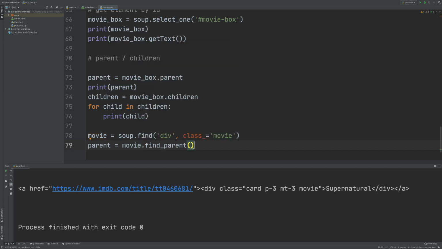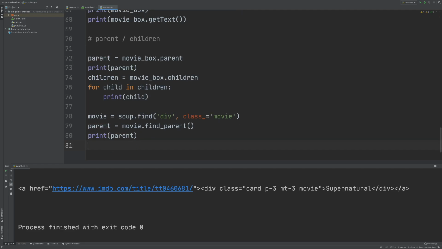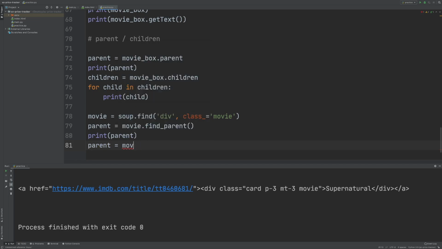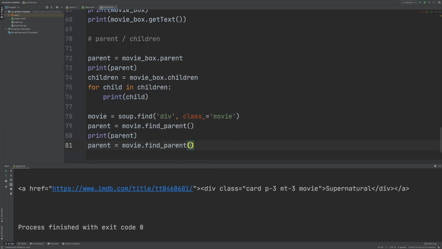And then I'm also going to print out the parent, but below I'm going to write down parent is equal to movie.find_parent, and I'm going to specify that I'm searching for a div, okay? So let's see what the results are going to be.